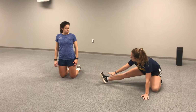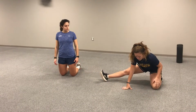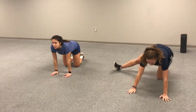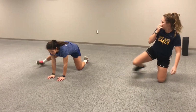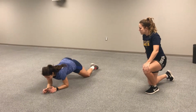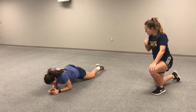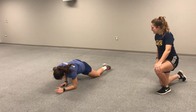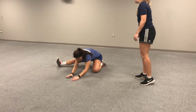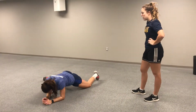And when you sink back, your toe can come up, but you just wanna make sure that you're kind of in the middle between your two legs and not just over your one leg, okay, like such. So you're gonna do four on each side. Good, stretching in nice and forward as far as you can. And sinking back, toe can come up. Good, feel that?